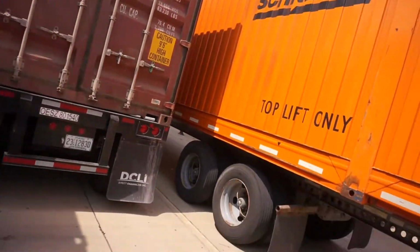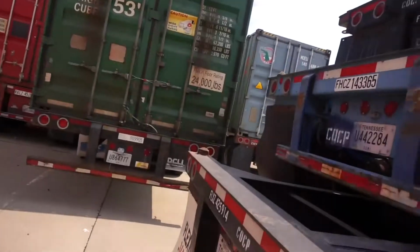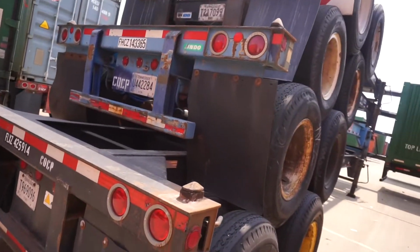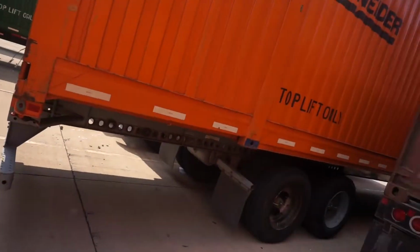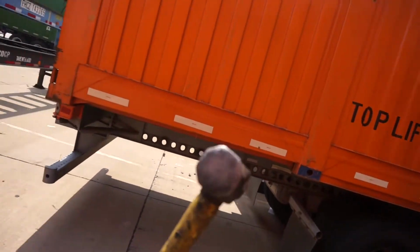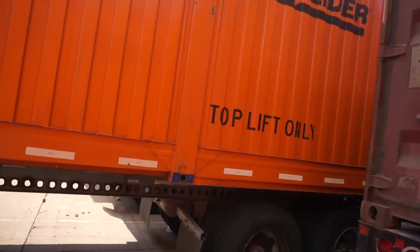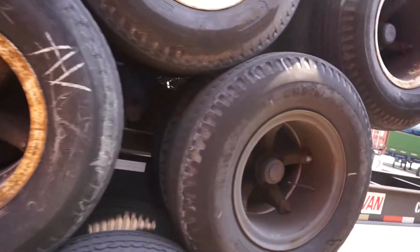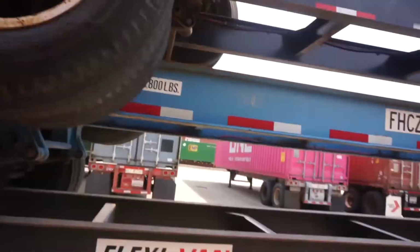These things get stuck too, but mainly, these are the ones I really have to do a lot of hammering to the brake drums and everything else. When I get one of these in the winter, you go back and forth a little bit, nine times out of 10 they'll break. The 40s and the 20s, you gotta wrestle with these things to get them to move.